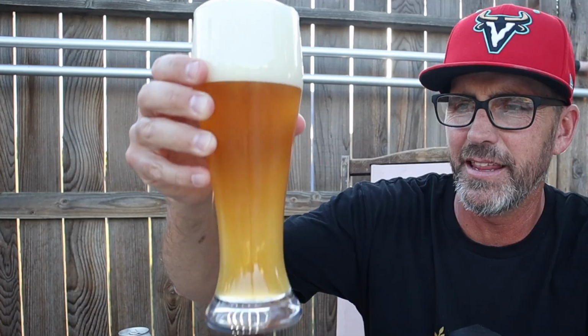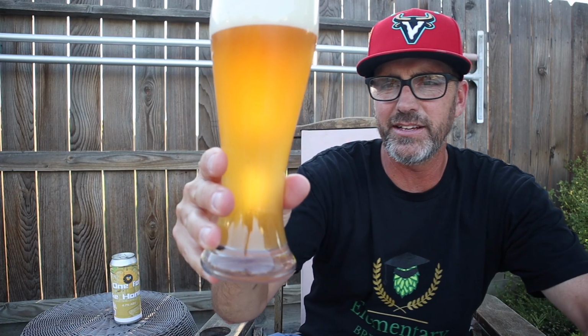Look at that. Definitely has a nice color. Super hazy, but I wouldn't expect anything less from a wheat beer. I want to say some of this honey looks a little darker up at the top because the glass gets wider, but it almost looks like the color of honey. Beautiful looking beer. Just super nice looking beer.